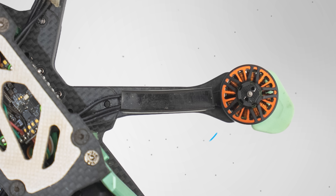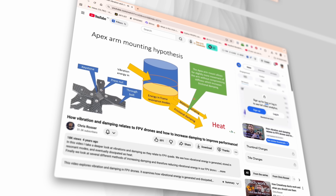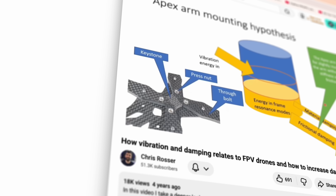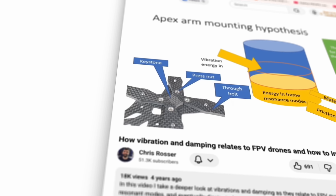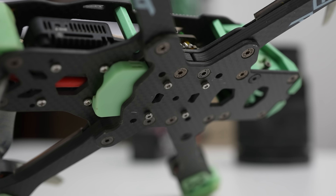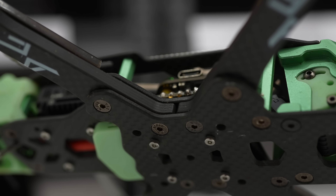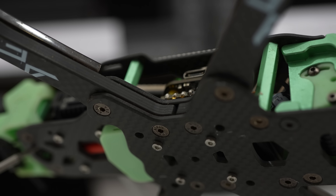The next form of damping in drones is friction damping. This happens when two plates or surfaces rub microscopically against each other, converting those tiny relative movements into heat. This is why frames with more joints often handle vibrations better — the additional interfaces between parts creates more opportunity for friction damping. And this is why you see arms being sandwiched between two plates, the same thing done for the archetype.